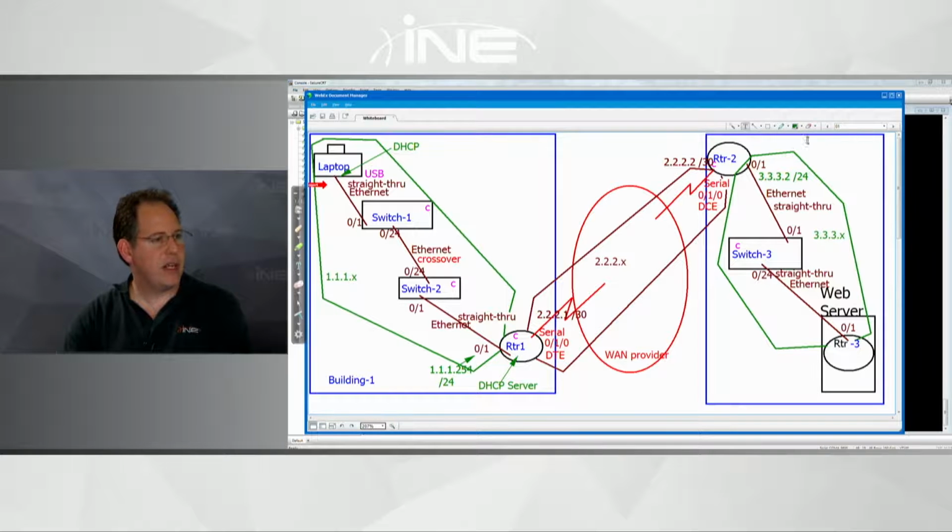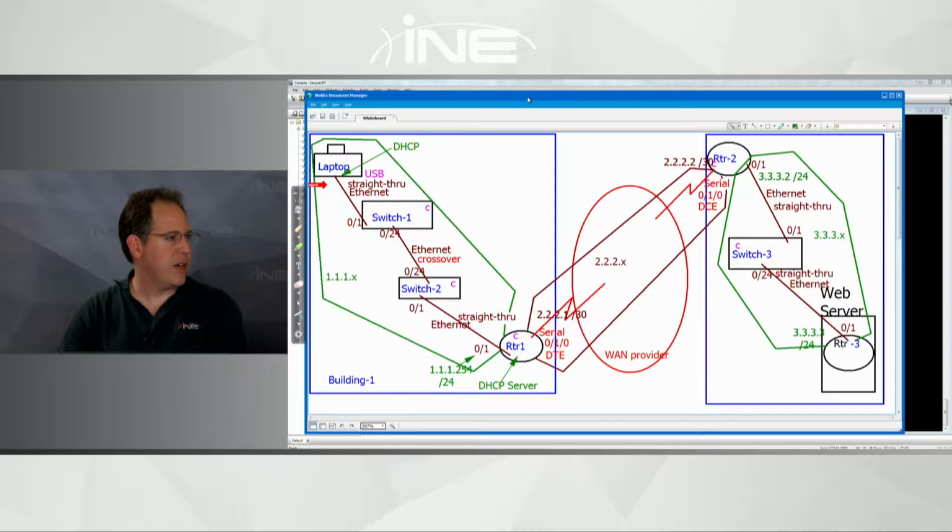So let's make him 333.3. And once again, I'm going to configure those IP addresses on these interfaces. The router itself does not get an IP address. His interface gets an IP address. Okay. All right, so I've got my IP addressing scheme done. So let's go ahead and configure that.